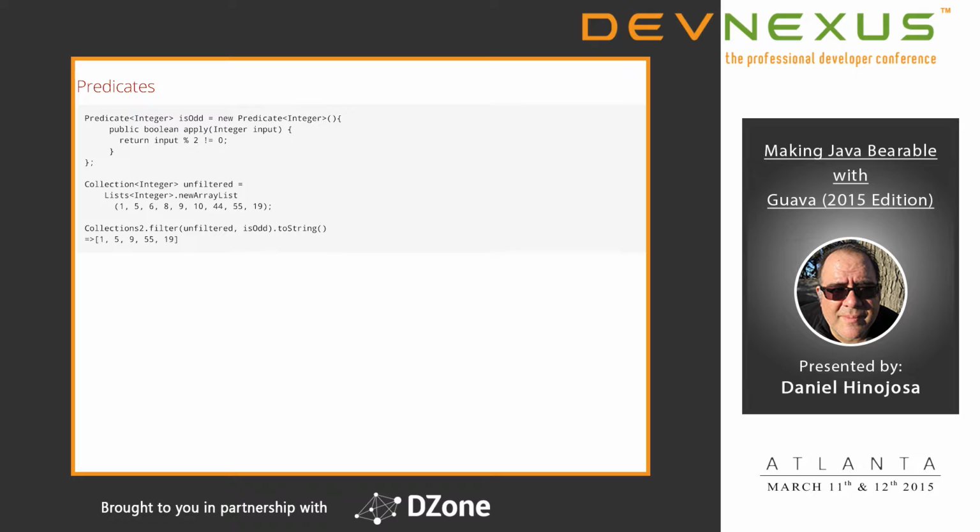And the other thing I like about it is I actually get a copy of it. So given this unfiltered list, I actually get a copy in return of every number that is odd. So if I call unfiltered toString, again, this stays the same, but what I get in return is a copy. No more fiddling with iterators, no more making mistakes with it, no more concurrent modification exceptions that pop up now and then, okay? A lot cleaner way to do something like this.